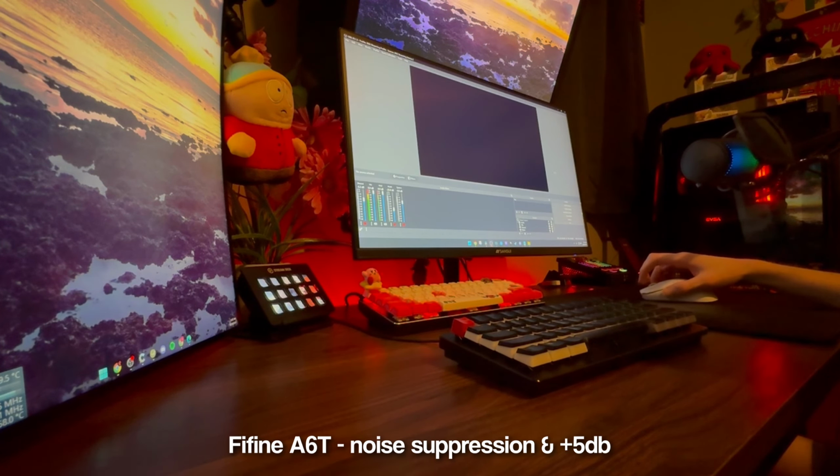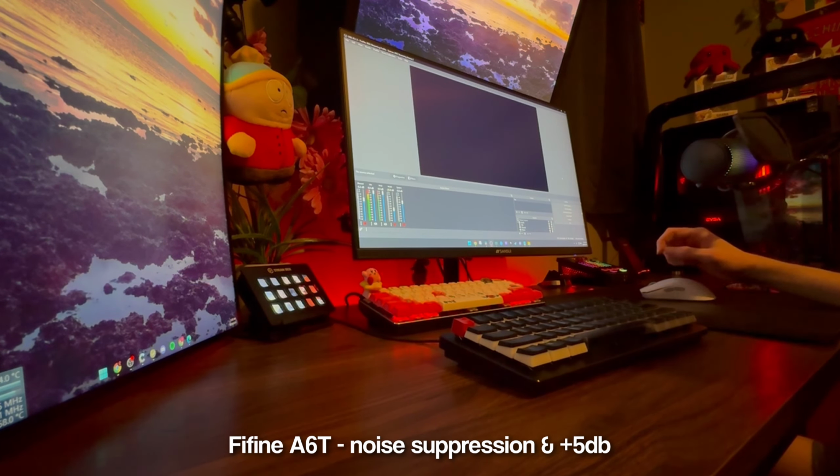Now, from what you may have heard, the microphone sounds good, even when raw, but if you want to get rid of some of the background noises, you're going to have to add some filters in your recording software, like I just did now. I'm liking this microphone a lot, though. It sounds similar to my Audio-Technica AT2020 when listening back to it. We'll definitely be using this one for some more voiceovers and other videos as well.